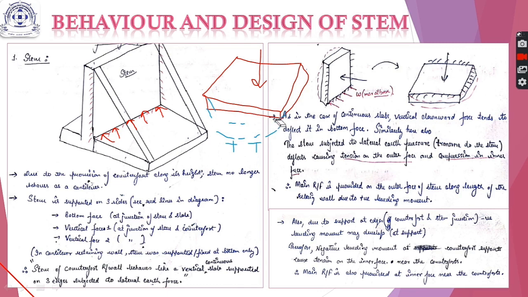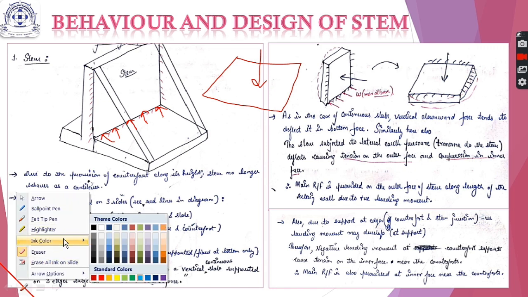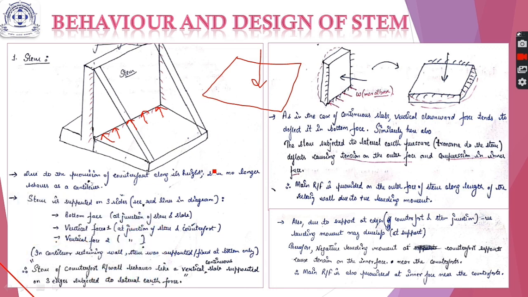If the edges of this slab are fixed, what will happen? For this you will have to recall the design of a continuous slab or continuous beam. Let me draw an L section of your slab. Suppose we have a slab in which this is one support, this is another support, and this is a continuous slab or a continuous beam, whatever the case may be, and load is acting in the downward direction.